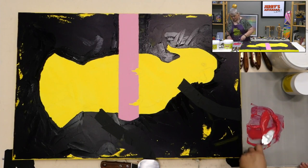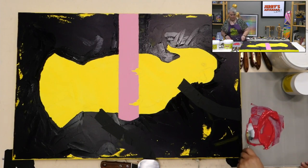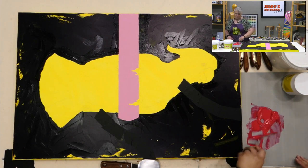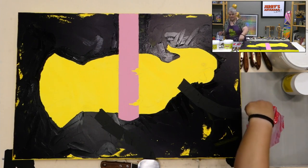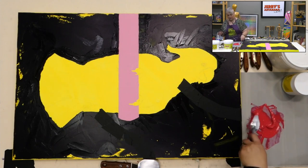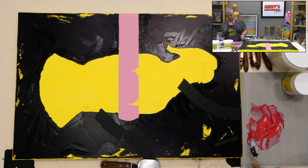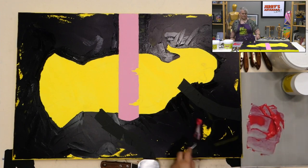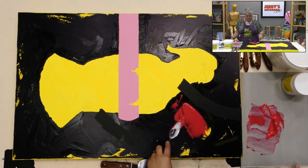Now, you might say this looks really thin right now. Remember that acrylic is thixotropic. What does that mean? It's not just a big fancy word. It means that when you move it around, it's got motion, it thins out, it becomes more liquid-like. When it stops, it will very quickly go back to texture, okay? All right, so with this, we're just gonna plop this down.